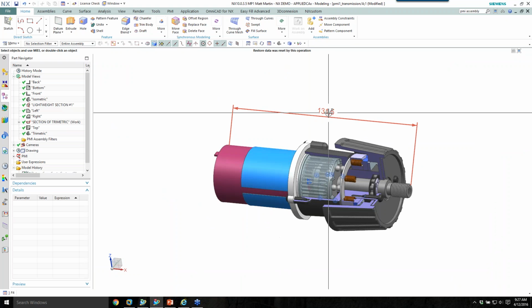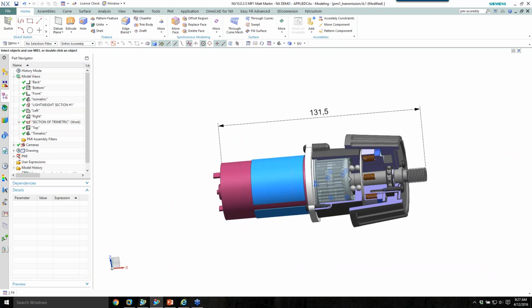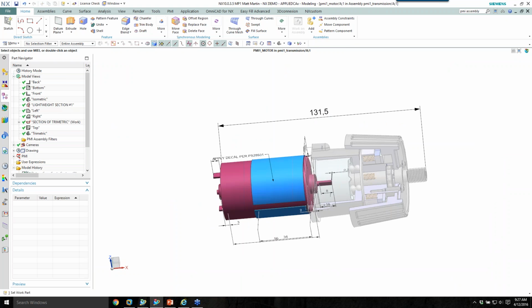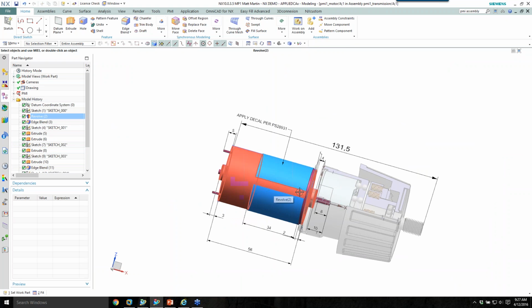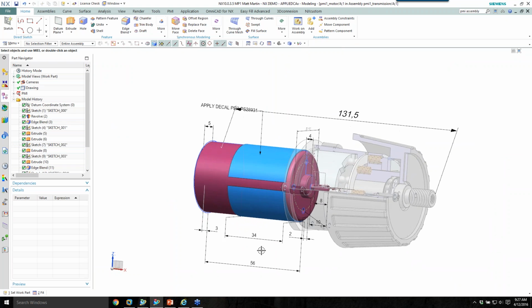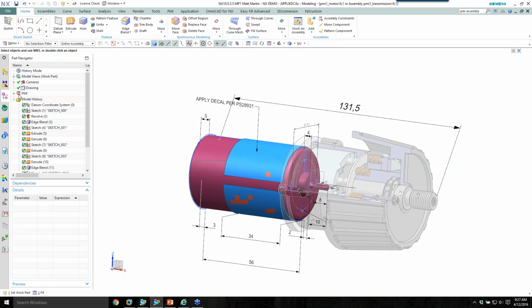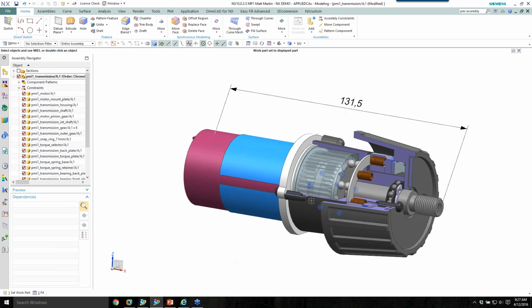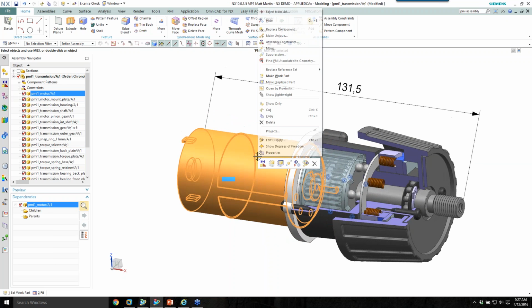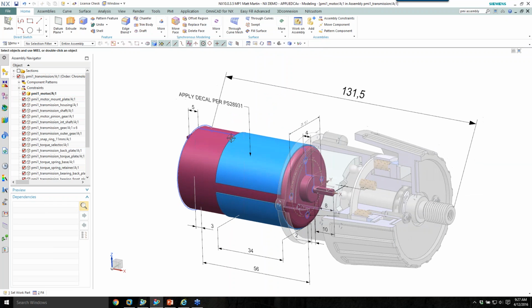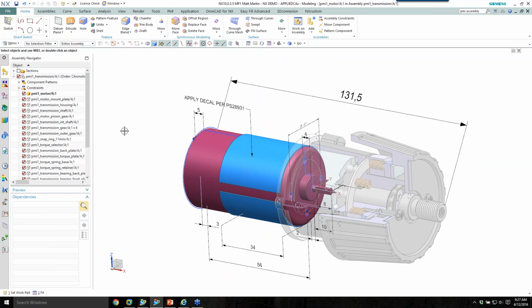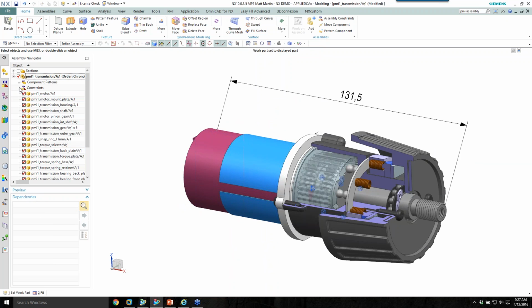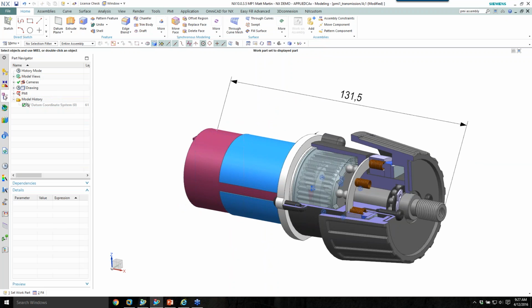So here I showed the ability to place a PMI in the context of an assembly. If I want to see PMI in the context of a part file, I can show it by just making that the work part. I want to go back and make the assembly the work part. I'll right click and make this the work part again. And the PMI will show up from that work part. I also can, in my Model Views tab, apply a PMI assembly filter.